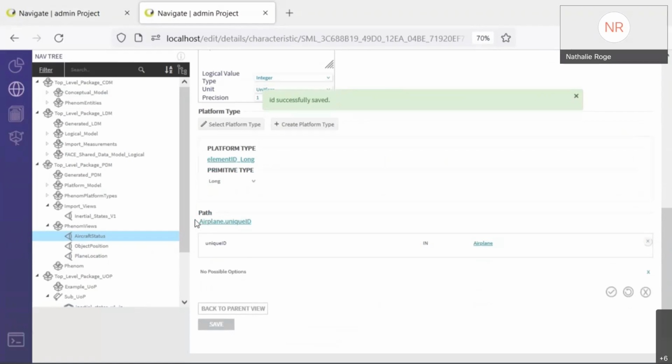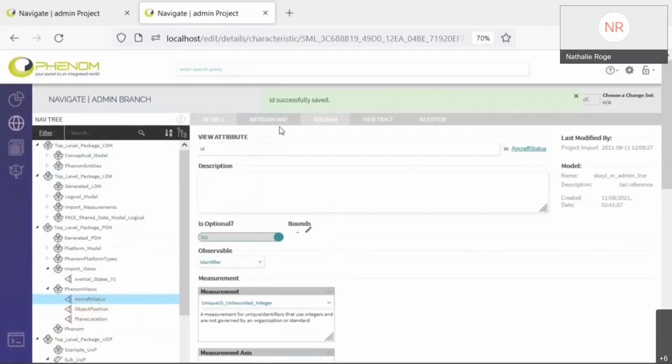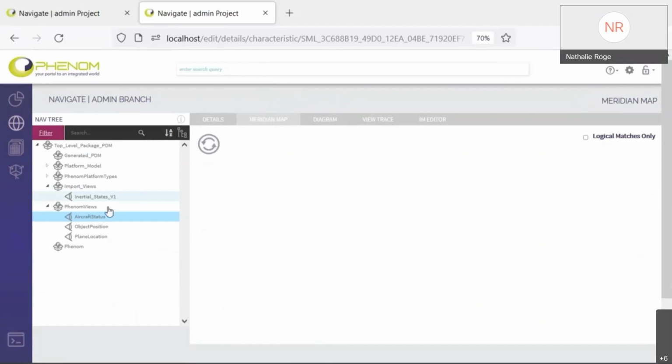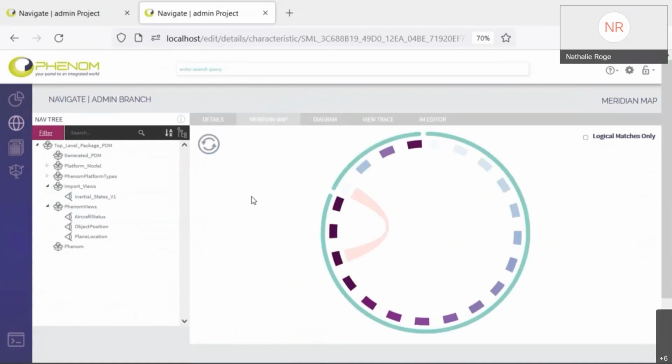We can save that. And if we wanted to look at some of the progress, that's, as Sonia mentioned, our meridian map earlier, just a graphical way to see some of this overlap. And we could see that now these linkages represent things that are documented as the same type at the conceptual level. So these are both airplane unique IDs. These others are representing fields that we haven't yet updated. We're going to see in a bit how we're going to get more connectivity between our older and existing messages.